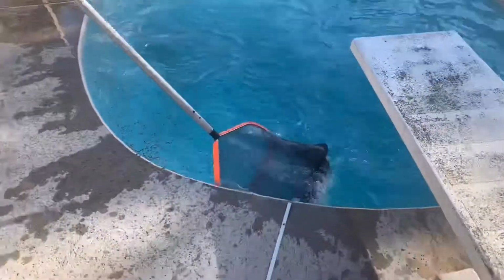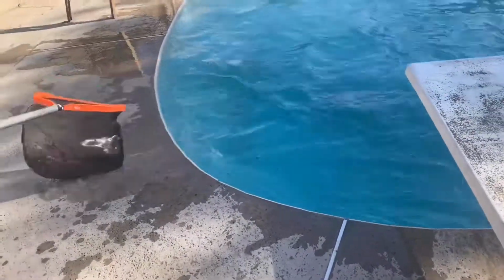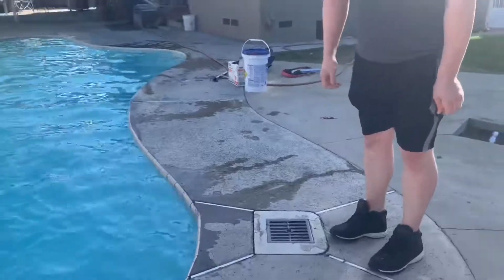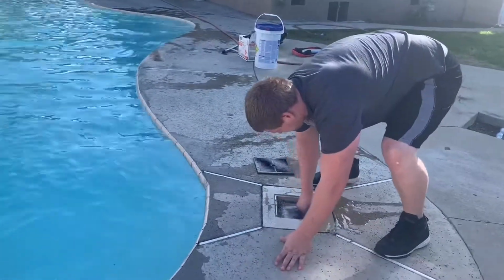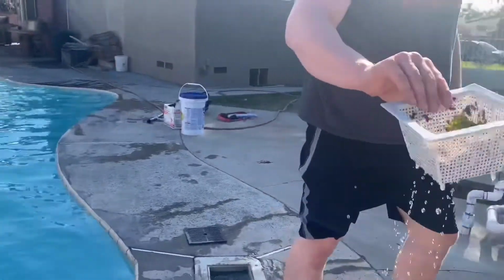Okay, we're gonna finish netting at the end. Let me show you the next thing, the next step to cleaning it. Okay, Courtney? Take the basket. Basket's dirty. Pool's dirty.